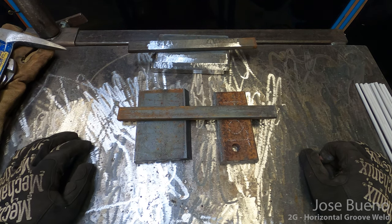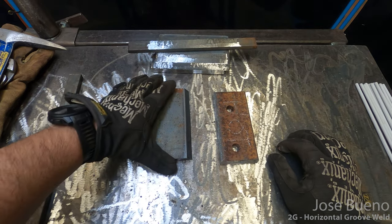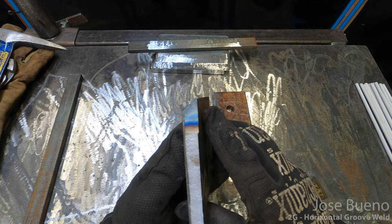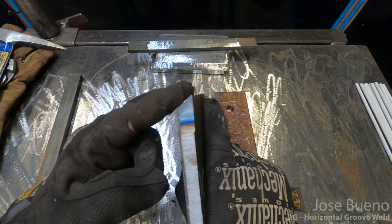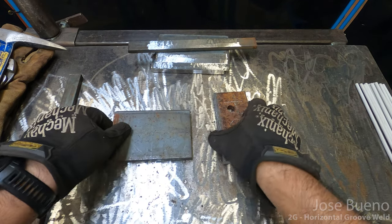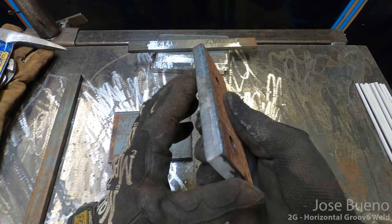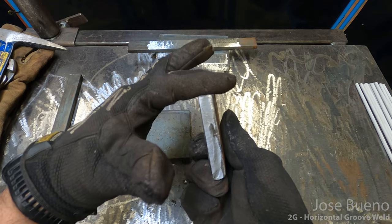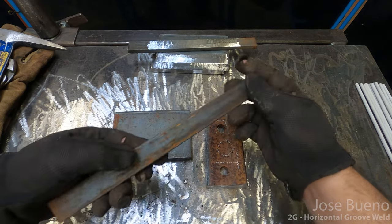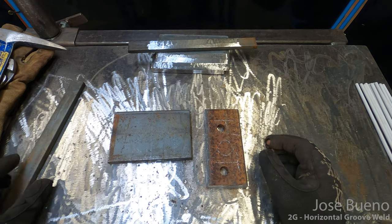Now, to start the 2G project, you're going to have three pieces of metal. The first plate that you're going to get is going to be beveled. So it's going to have a straight edge on one side, and it's going to have an angled edge at the other. You're going to have a second plate that is square edge on both edges. So this one does not have a bevel. And you're also going to have a longer, smaller strip of steel, which is going to be called the backing bar.